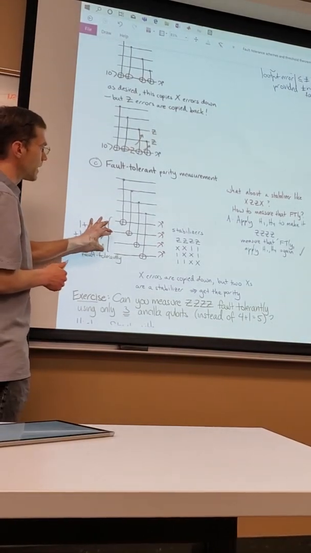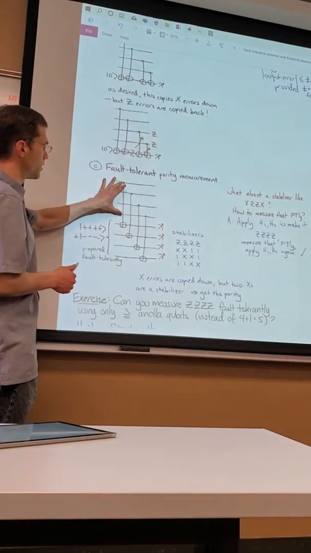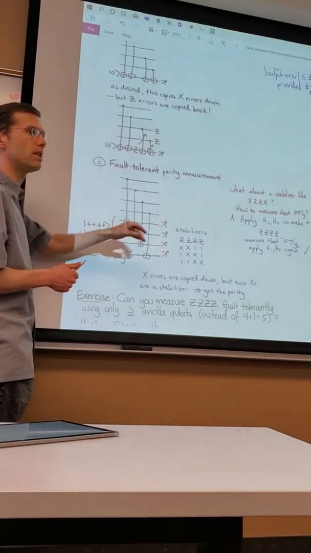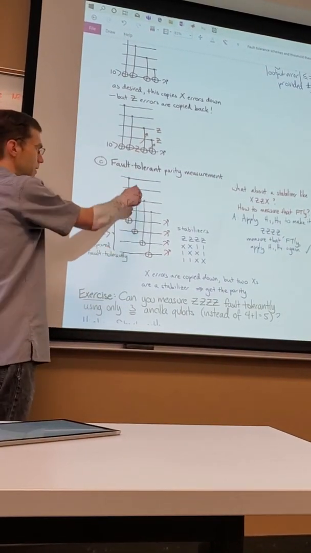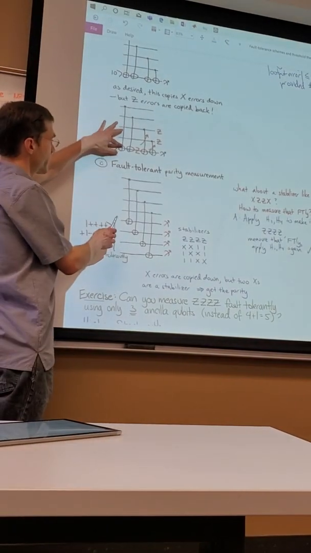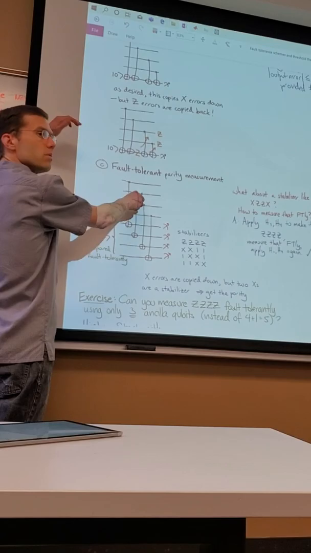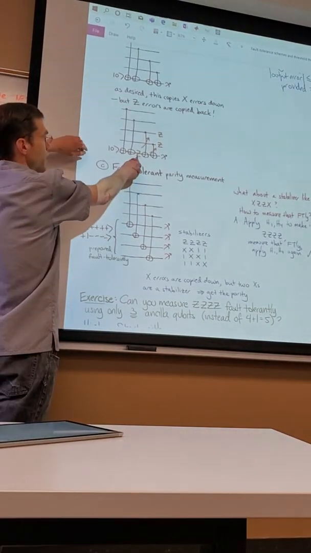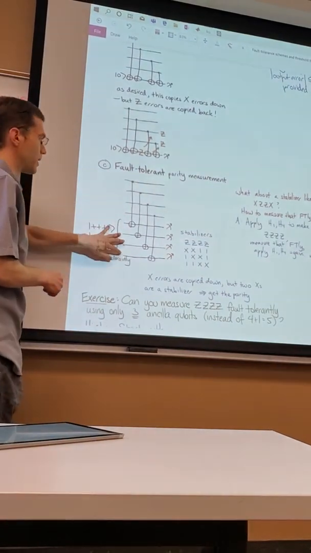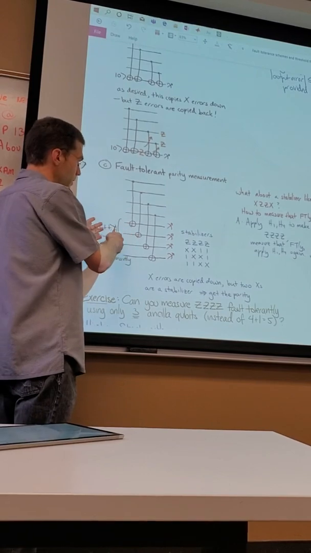Once you have that state, then you can measure a weight 4 stabilizer. You can just do transversal CNOT gates, 1 to 1, 2 to 2, 3 to 3, 4 to 4. This will still copy X errors down. Except now, compared to this circuit, this one has the advantage that a single Z error here can be copied up to just a weight 1 Z error, unlike this case where a single Z error is copied to weight 2. And so this is better in that sense. But it gives you the same information.